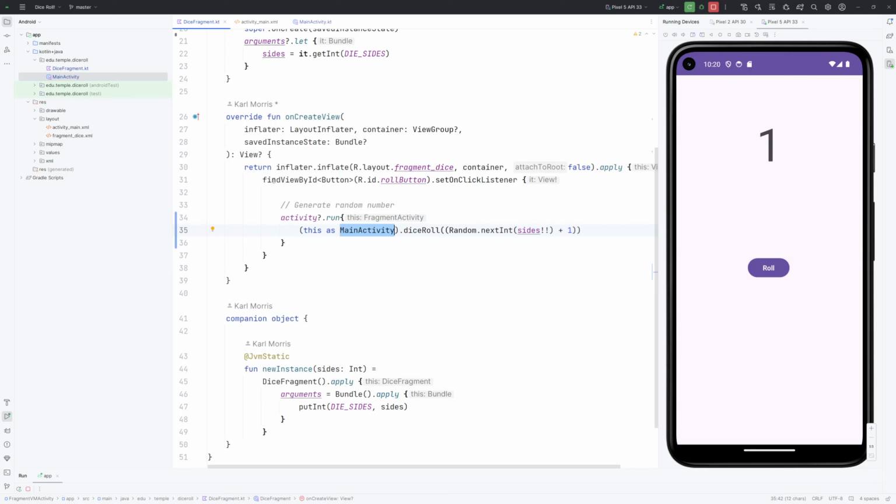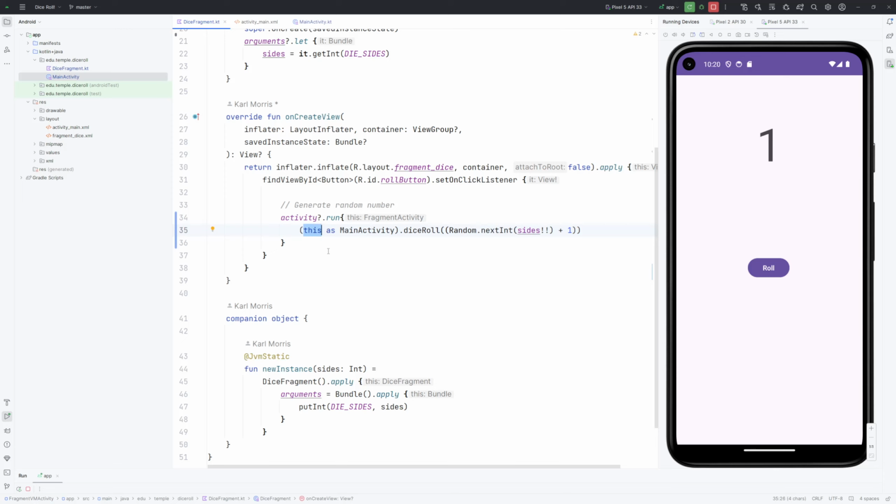It means that if I were to create another activity called second activity, and I tried to use this fragment in second activity, it wouldn't work. I would have a class cast exception because this would not be main activity, it would be second activity. Even if it had the dice roll function defined, it would still not work.